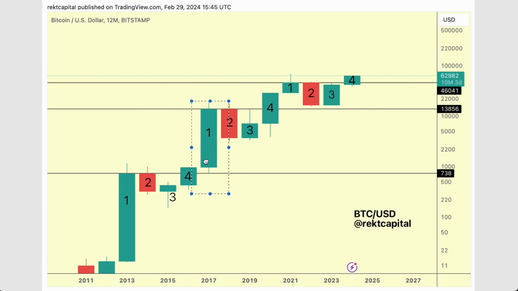So we're seeing a changing of the guard, where it's no longer candle 1 that's the most exponential. Maybe candle 4 is becoming the most exponential, and candle 1 sees that trend continuation, but gets us to that bull market peak before we finally simply end the 4-year cycle and begin a new one. So the end of a 4-year cycle is candle 1, where we hit the bull market peak, and then we see a bear market correction, the candle 2 once again, and then candle 3 and candle 4.